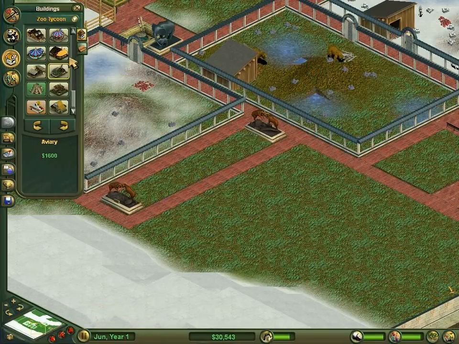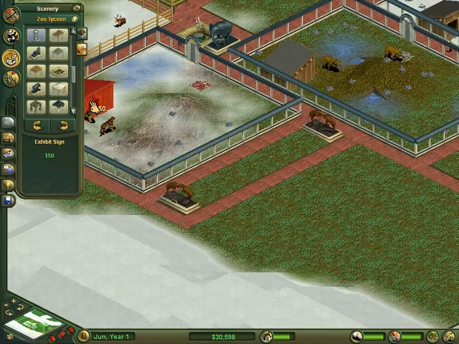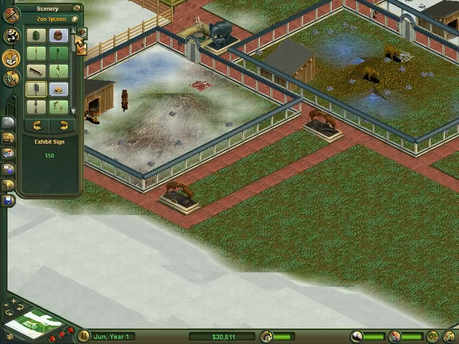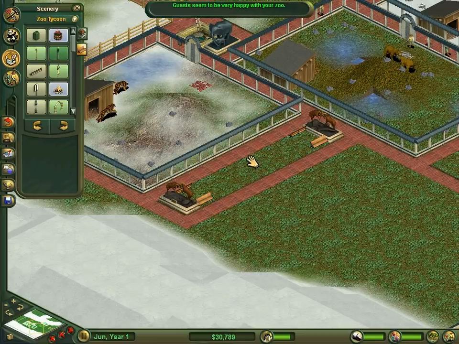So let's just build some scenery. Can't fit any fountains or anything in there, but I feel like we should fit something in there, but I can't think what. Some benches. 96 happiness. They really, really like this zoo.